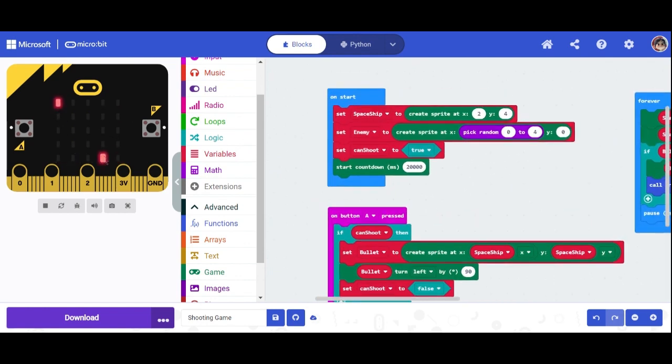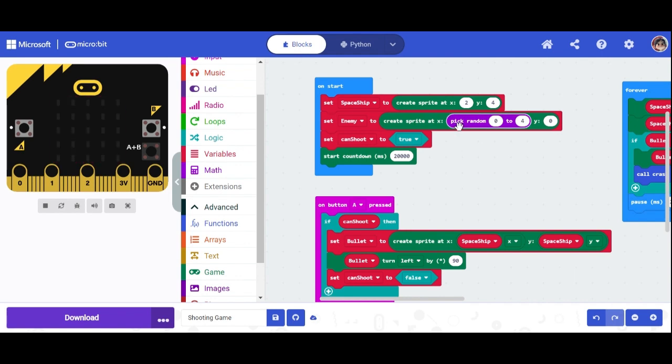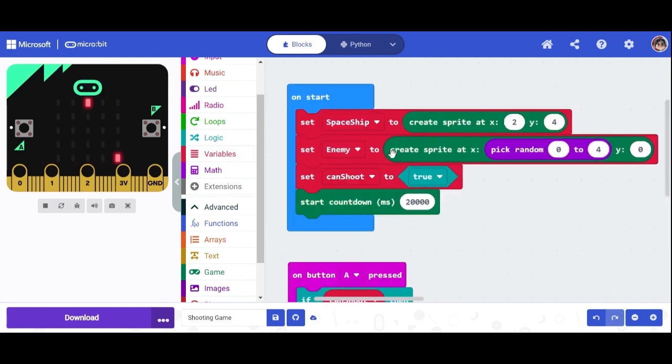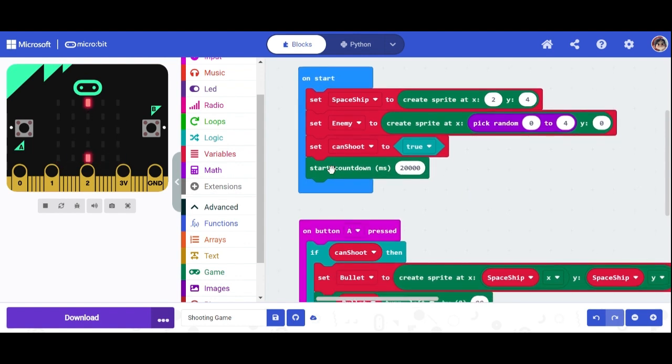So we have to shoot the enemy spaceship. The spaceship must shoot the enemy, and then the enemy will pick random for one place, and then set can shoot to true, and then start countdown 2 seconds.